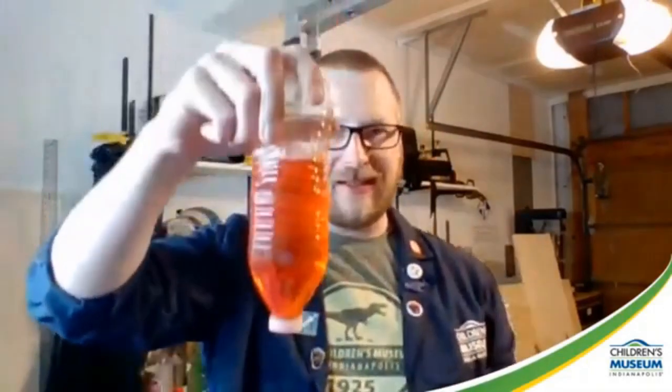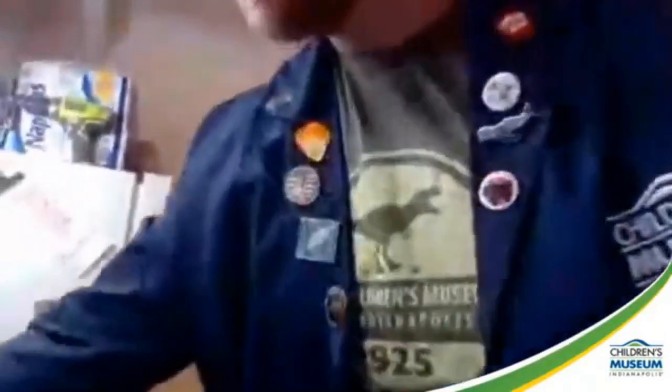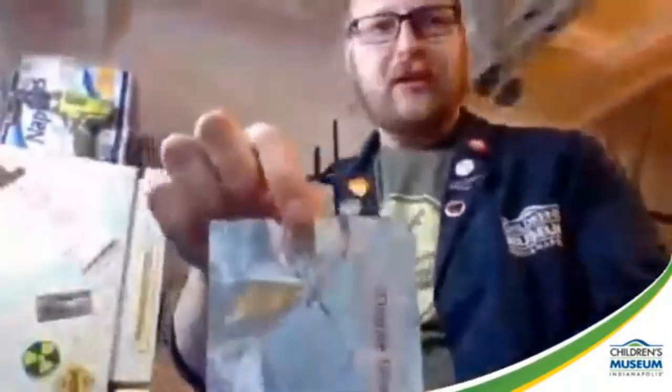But if I'm in space, this isn't going to happen because they're not feeling gravity the same way. The microgravity of the space station means that if you turn a bottle upside down, the liquid's just going to stay inside of it. So instead of being able to drink by just pouring liquid into their mouths, astronauts have to use drink pouches. We have orange drink here.